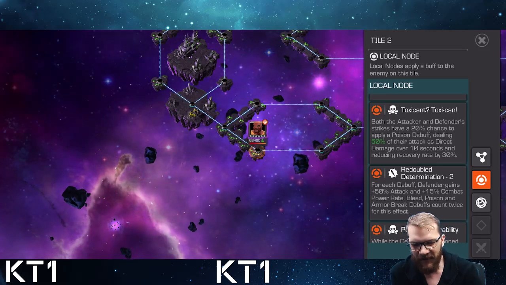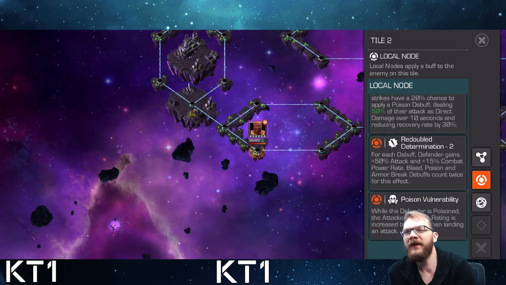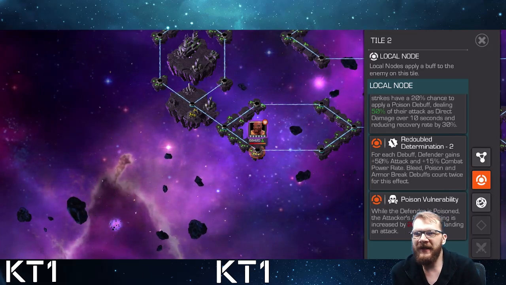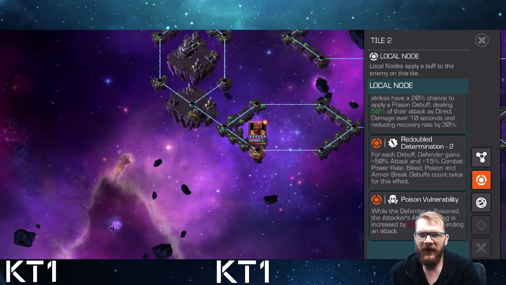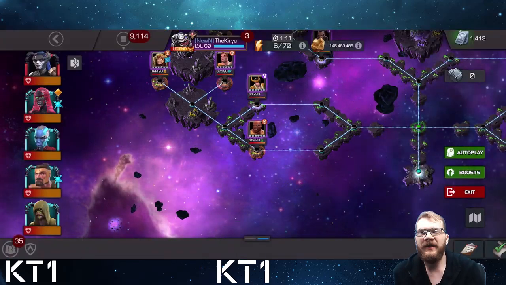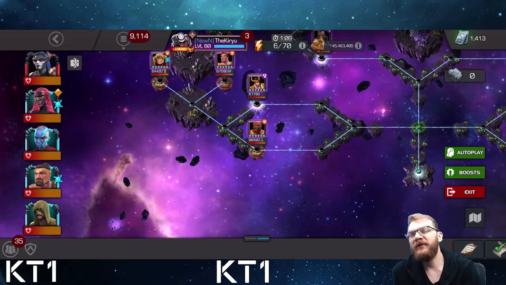Redouble Determination makes this entire thing a lot more tricky, because the more debuffs you have on an opponent, the more power they're going to gain and the more attack they will have. And then we have Poison Vulnerability that can increase your damage. So I've seen this a lot, and you can use pretty much any champions here, to be honest.